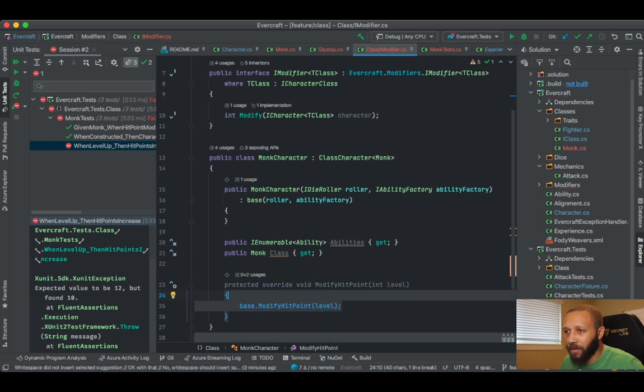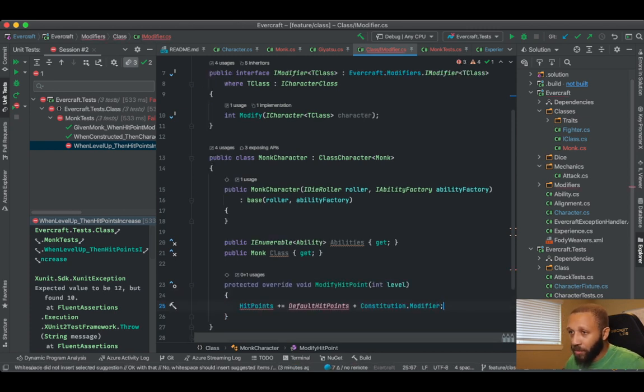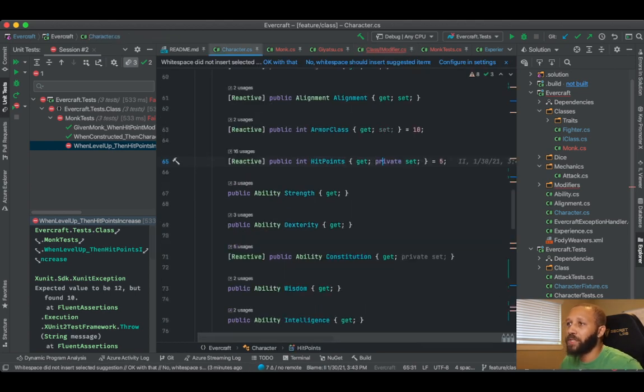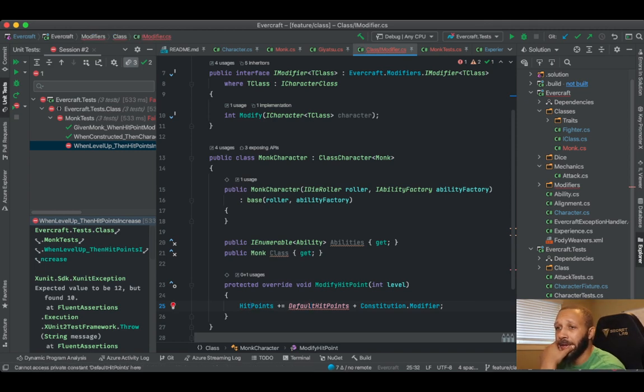Yay, we still have it on our, okay, so we'll do that. We'll do the, we done broke it. We need to make this protected set now. Is this private and we don't have access to it? Make default hit points protected. Yep, because we weren't planning on inheriting from it, I think, at first.